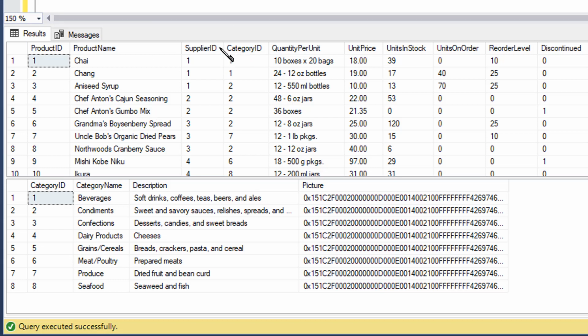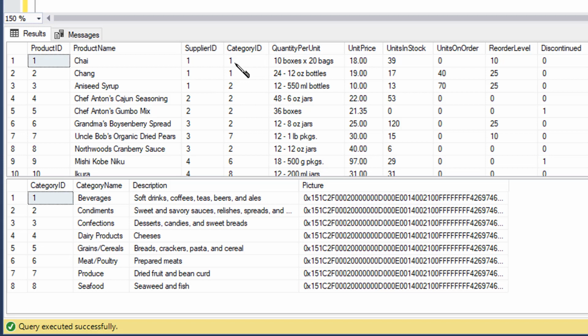We see that in the products table we have the category ID 1, 1, 2, 2, and so on. And in the categories table we have the category ID 1, 2, 3, 4. Now, the only way to combine between them is that at least one of them will be one, unique, the primary key, and the other one will be many, the foreign key.